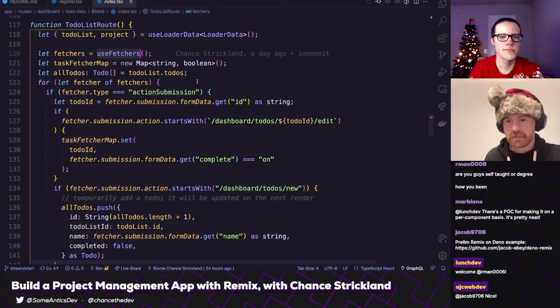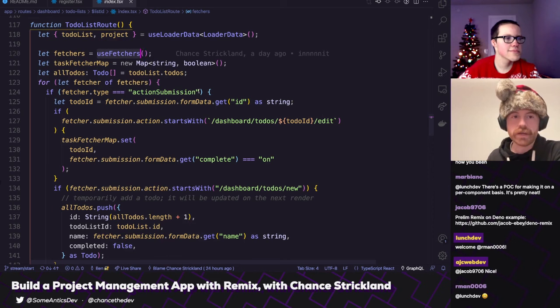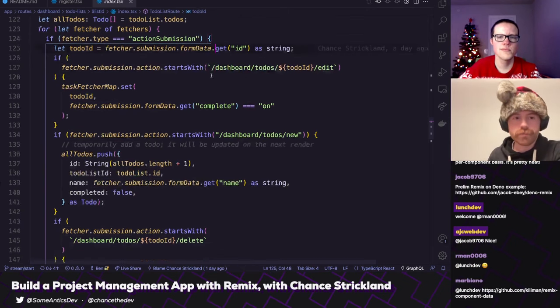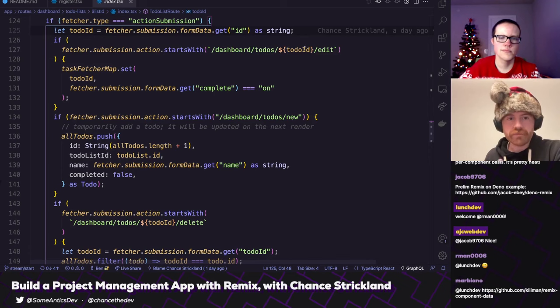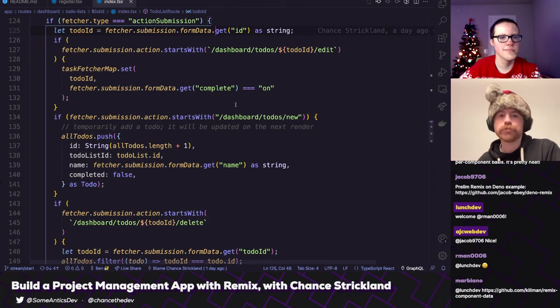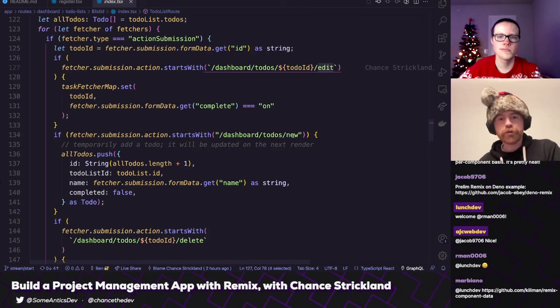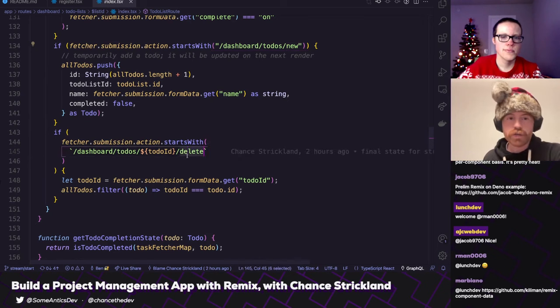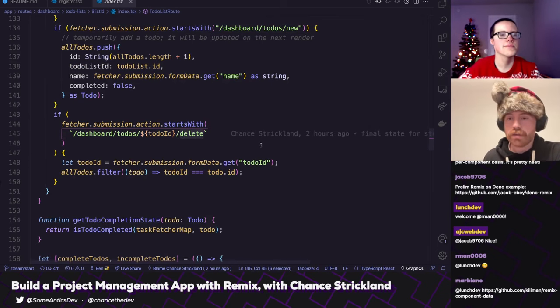So that fetcher is going to have some data attached to it. It's going to tell you what the type of that fetcher is. The fetcher that we're dealing with in this particular moment, we'll show where that magic actually happens in a minute, is dealing with a form submission that is going to update our to-dos, right? Because we have multiple fetchers, we could be dealing with different types of fetchers. We could be dealing with submissions to our edit endpoint, which is just going to update the details on a to-do. We could have submissions posting to our new endpoint, which is going to create a new to-do list or a new to-do item. We could be posting to our delete endpoint. So we can tell exactly which fetcher we're dealing with based on the action that we posted to. Does that make sense?